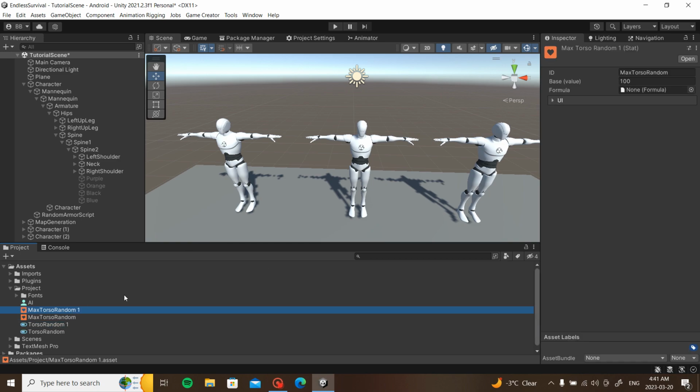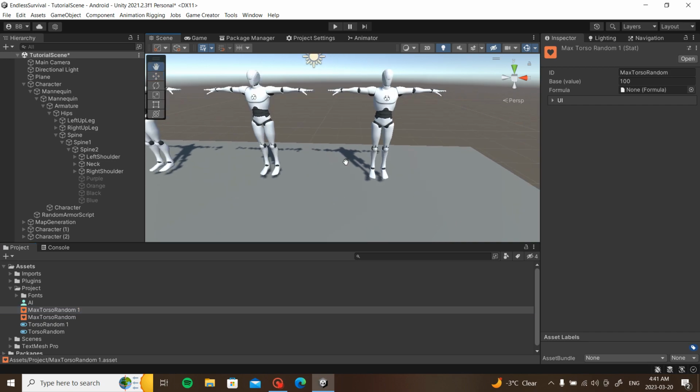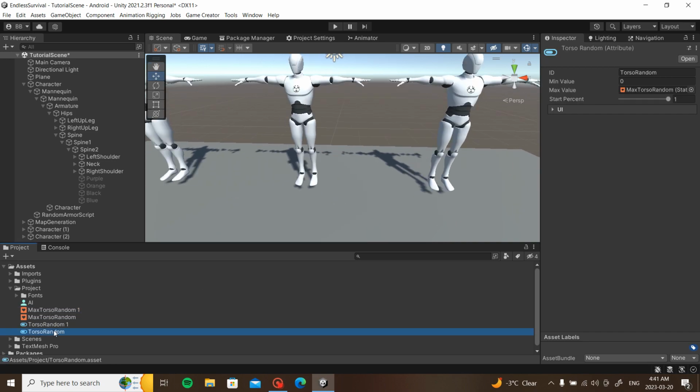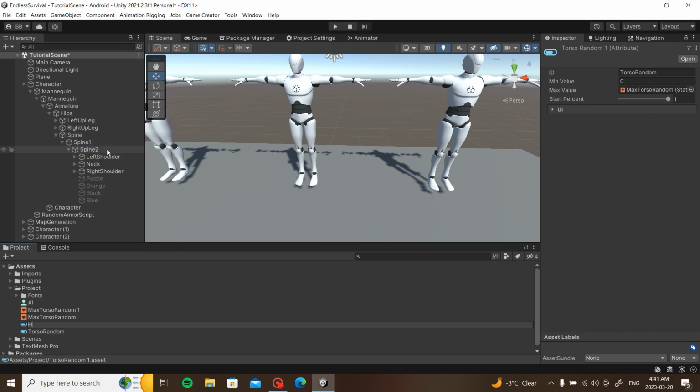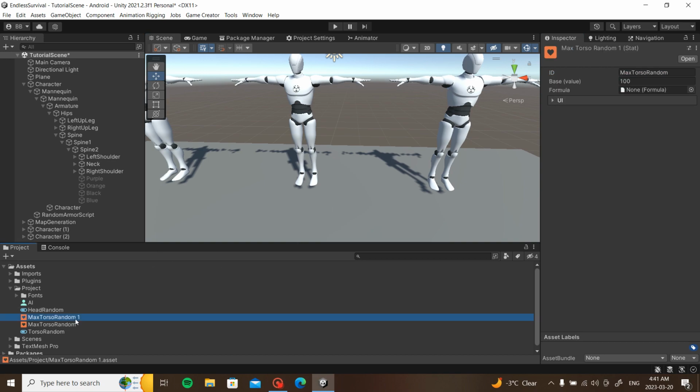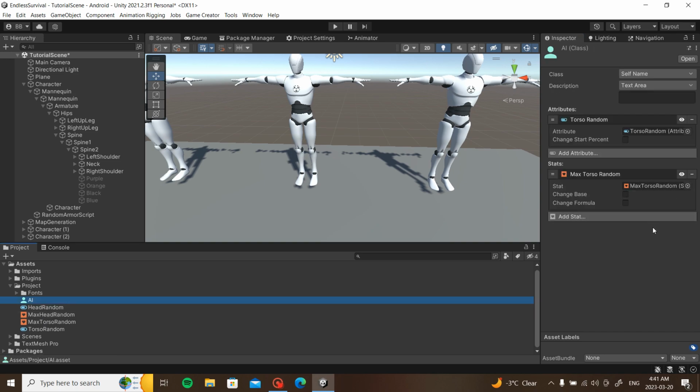So you can't keep using the same one over and over if you've got more than one on one guy. So this one I'm going to name Head Random, and make sure you change all of these things in here too. And then we're going to add the new one, the one with the 1 goes right there, and rename it Max Head Random, and add it into our class.